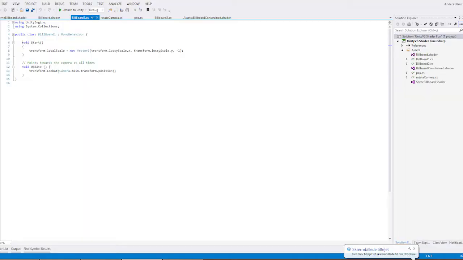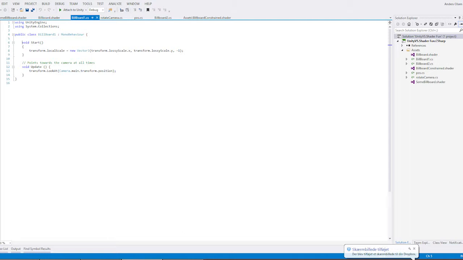As the last thing in this video, we'll take a look at our code and explain what is happening. First, the C# scripts or CPU billboarding will be explained. We'll start with our viewpoint-oriented billboard. It is fairly simple.